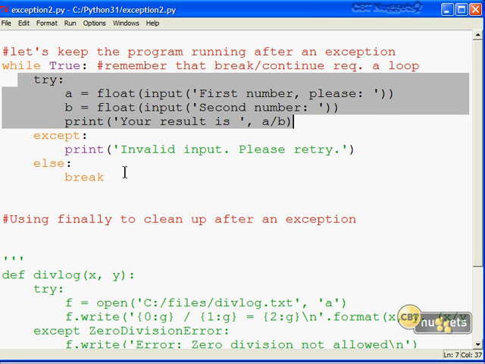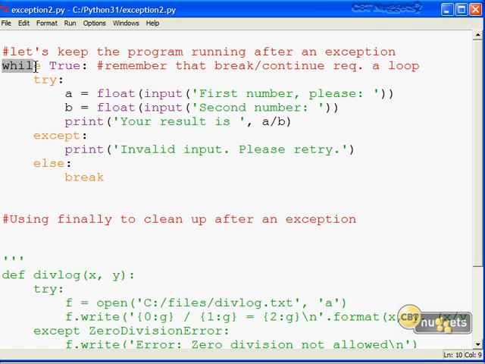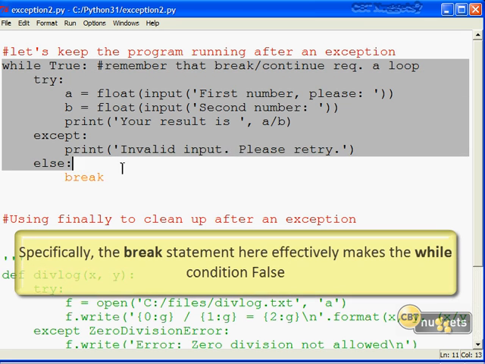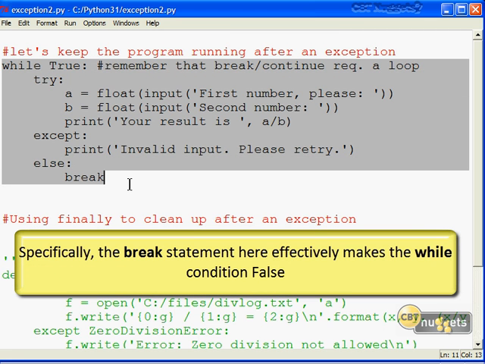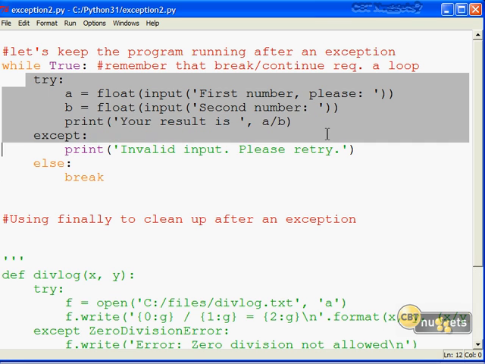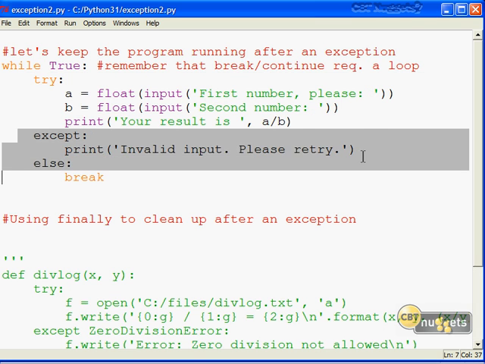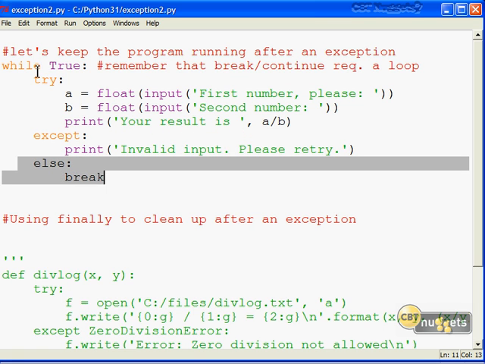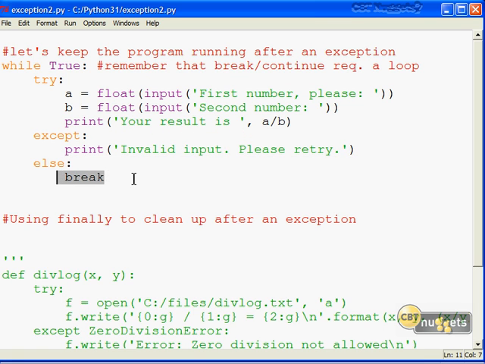You'll also recall to finish up that the way to get out of a while loop is to put in an else. Else is just including break here to break us out of the entire loop structure. And what that's going to have the effect of in this little program is once we put in valid data, once this try actually works and we skip the except, the condition in the while loop is no longer true and will break the program.